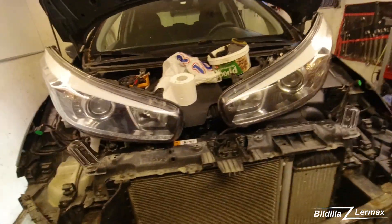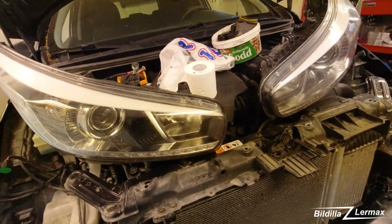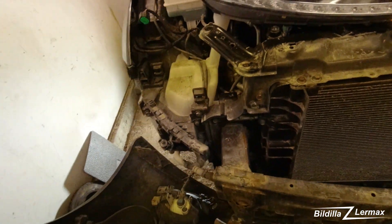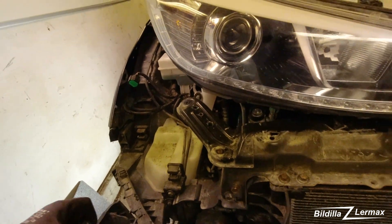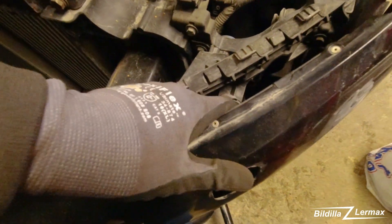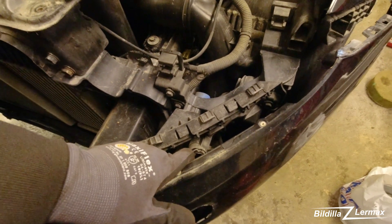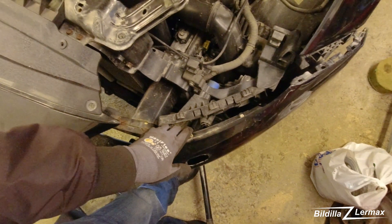Now we have taken off a lot of the front part of the car. Yehey! Or not... okay. I didn't mean to tear it up this much, just to see how this works. It's good to come in here. Now I have to start worrying about this washer system and how I can fix that - whether I can fix it or if it's just easier to buy a new piece.